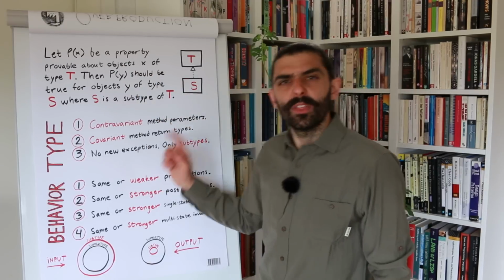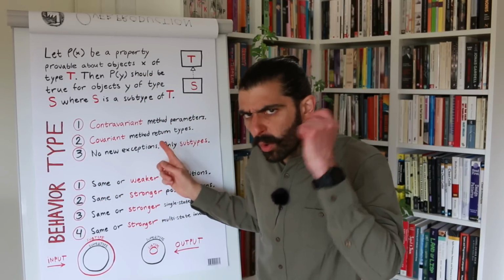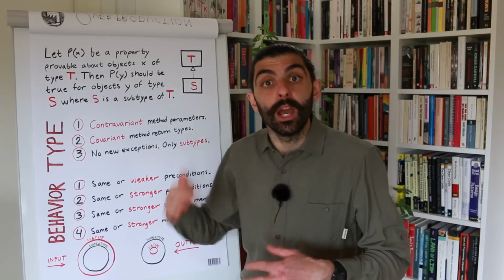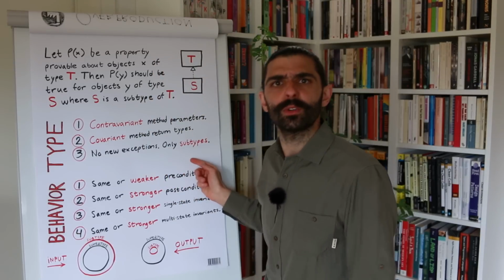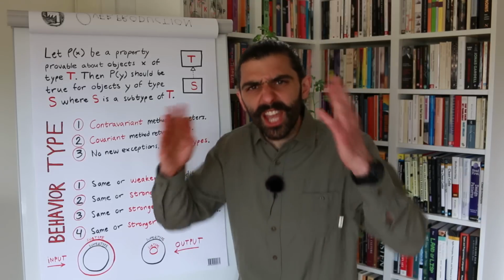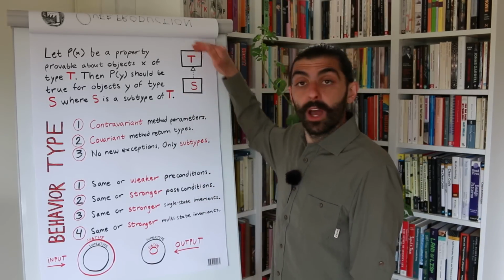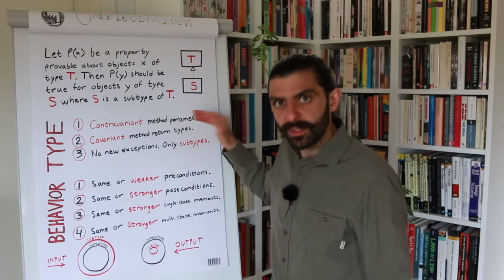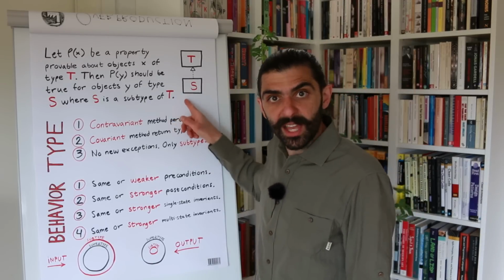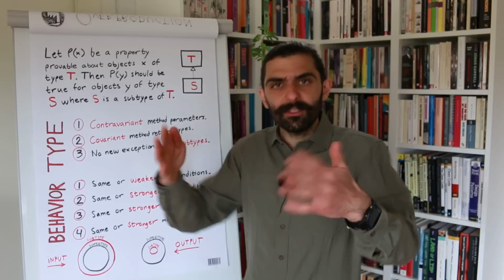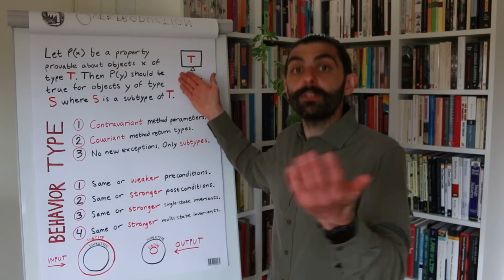What about the third rule? The third rule says that we must not introduce any new exceptions, and that all exceptions that we throw must either be of the same type as exceptions that are thrown in the parent, or subtypes of those exceptions. Because again, remember, in general, the idea is that our subtypes must respect the contract of our supertypes. And if our subtypes suddenly could throw entirely new exceptions, then anyone using an instance of the subtype as if it was an instance of the supertype would get very surprised when suddenly there is an entirely new exception thrown that the supertype never told us about.